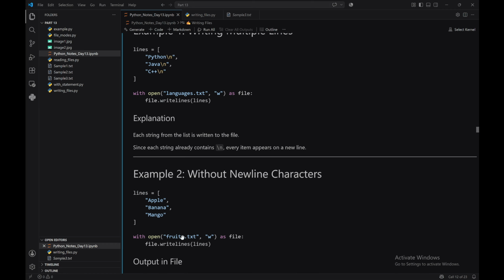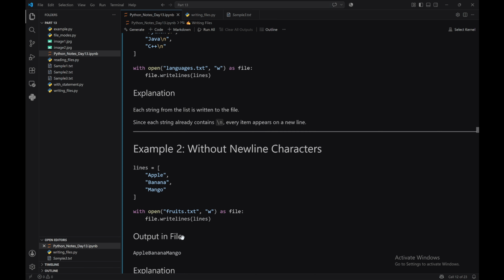And if you do not add a slash n, it will not create a new line; it is going to be in one line only because it is going to be considered as strings.